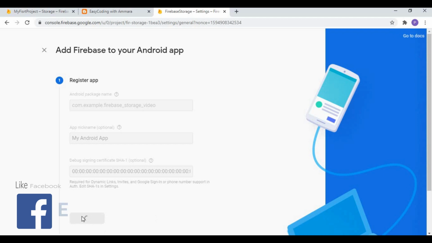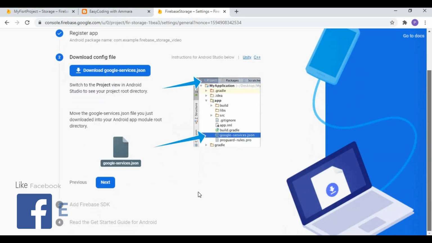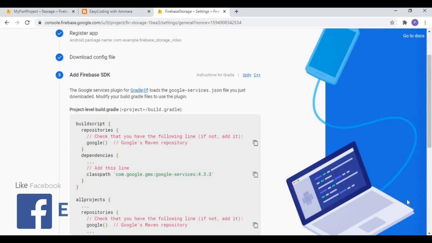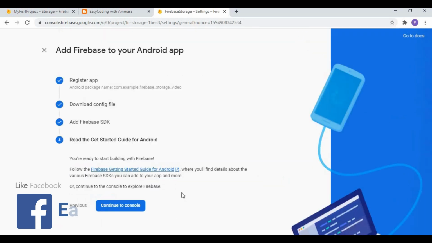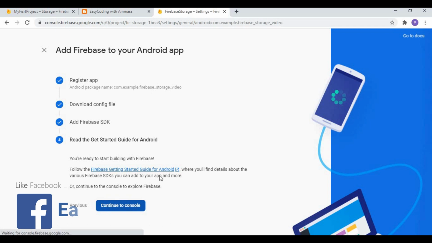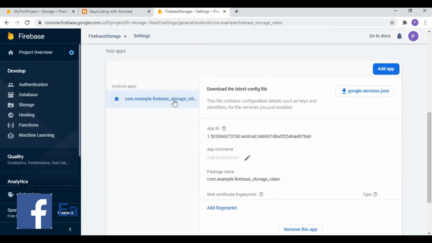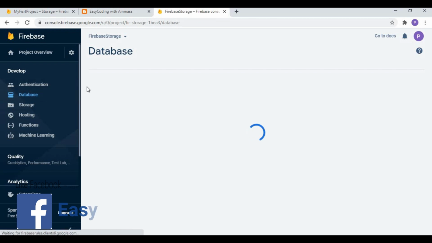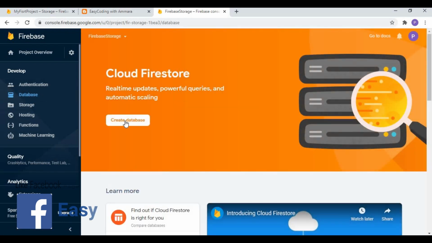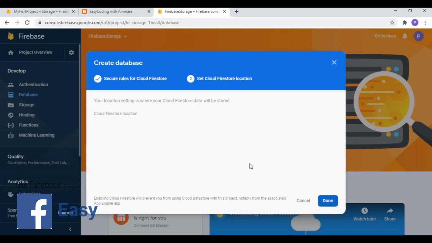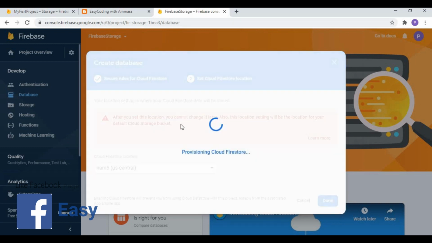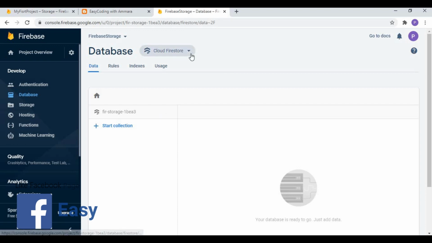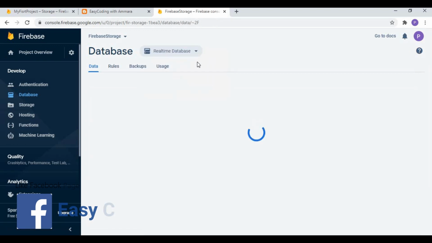Click on this register button and now click on this next, simply next. Go to console and now this package is added. And now first open this database, create database, next, and select realtime from here.